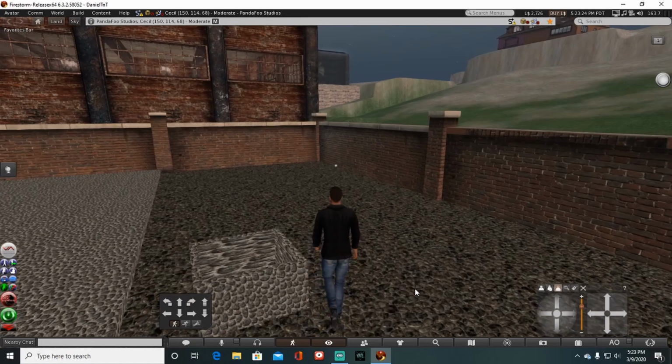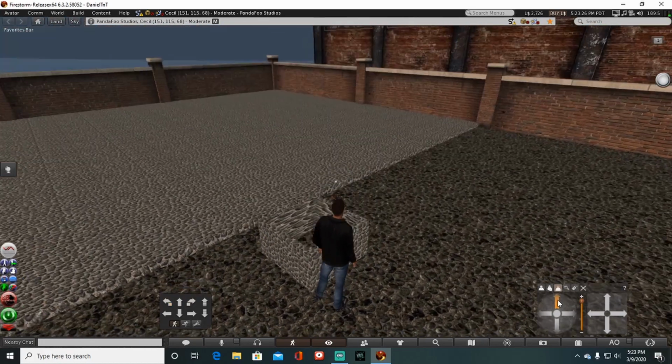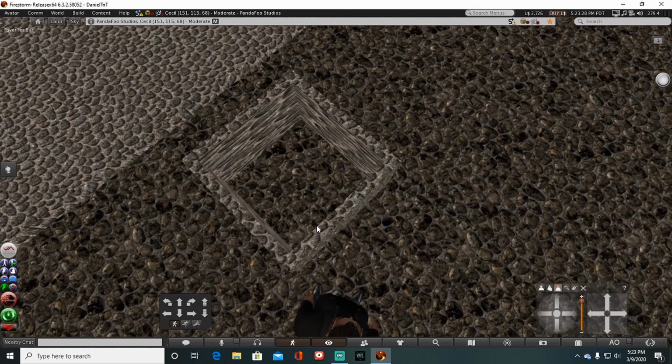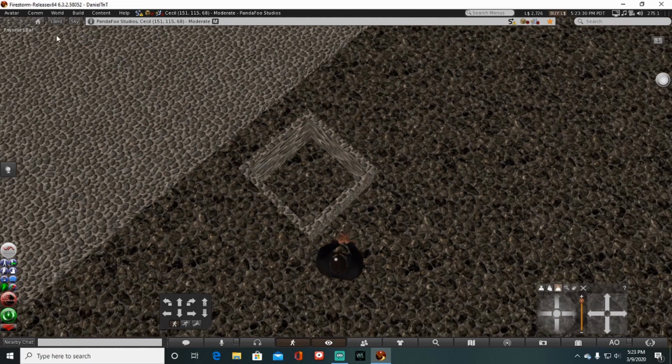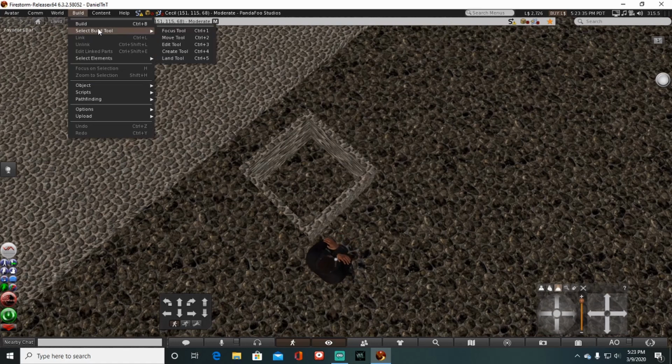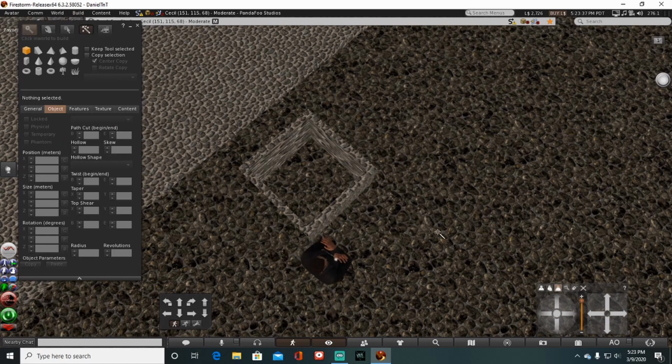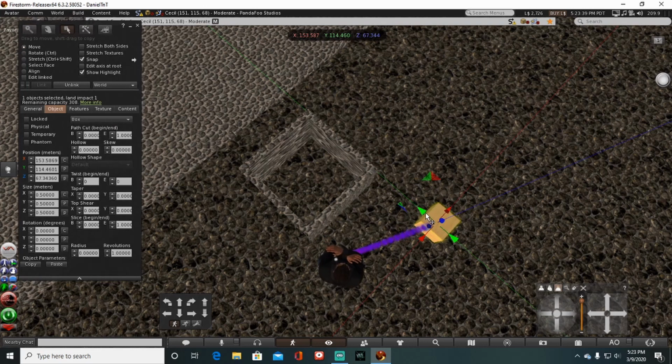And all you have to do is make another prim. Basically, what I mean by make another prim is, let me just show you. Create tool. This is what we call a prim.